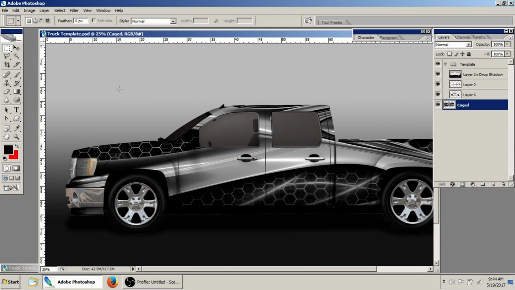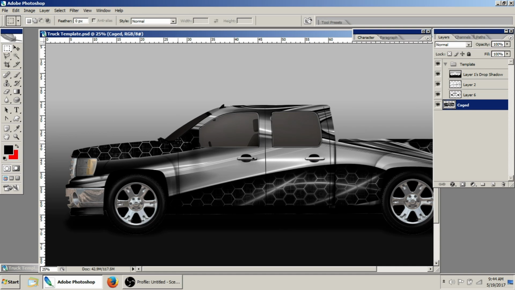My name's Grant Dorsey, and today I'm going to be showing you how to transition from the side to the hood with a full wrap when you can't do something simple like fade to a solid color or put a busy pattern in there. And the first thing that you want to notice here is that the hood is sloping at somewhat of an angle here. This isn't going to work on something that's super rounded, but for most trucks and cars and things like that that have a fairly straight hood, it's just at an angle, this is going to work.